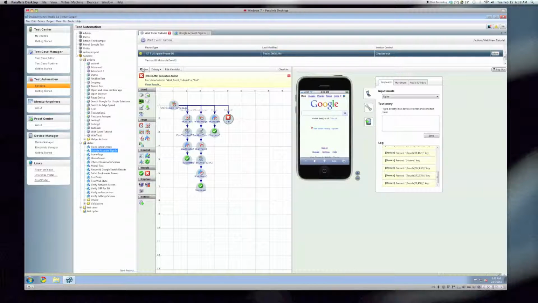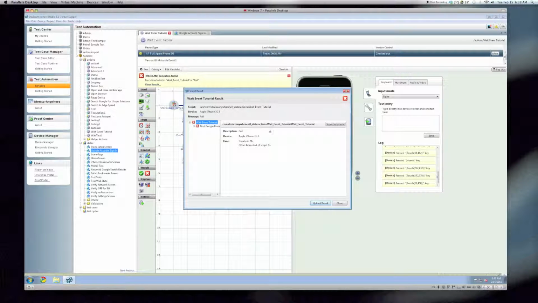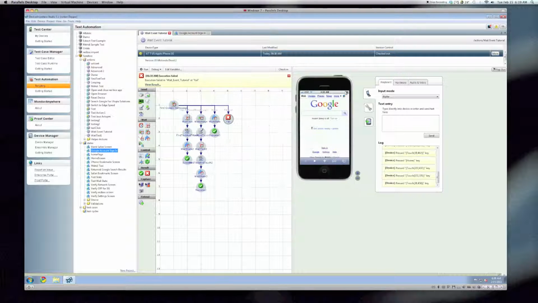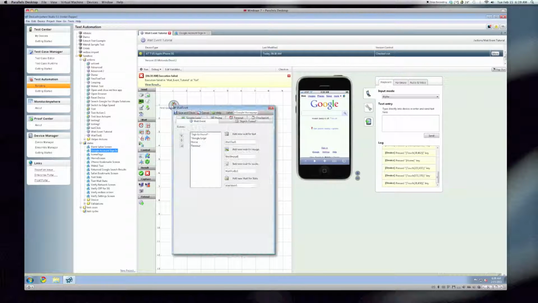Okay, so it executed and it failed. It did not find anything.